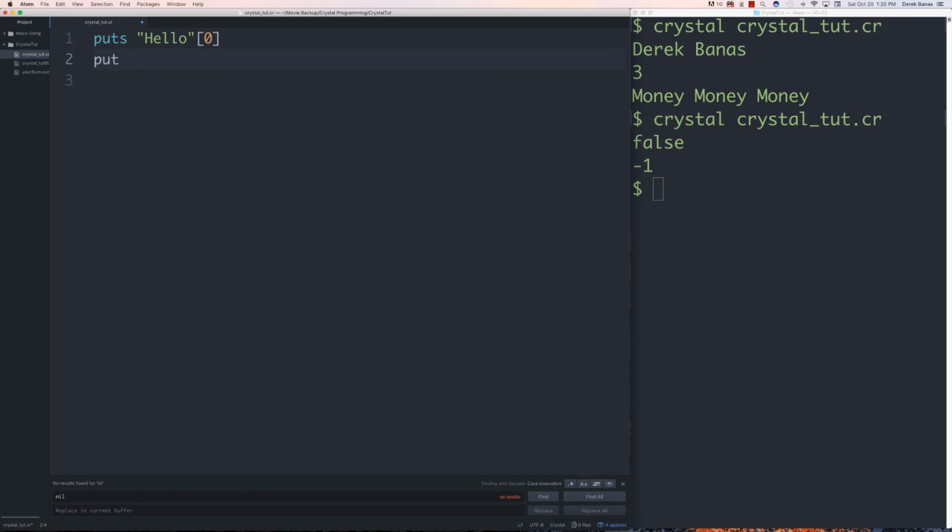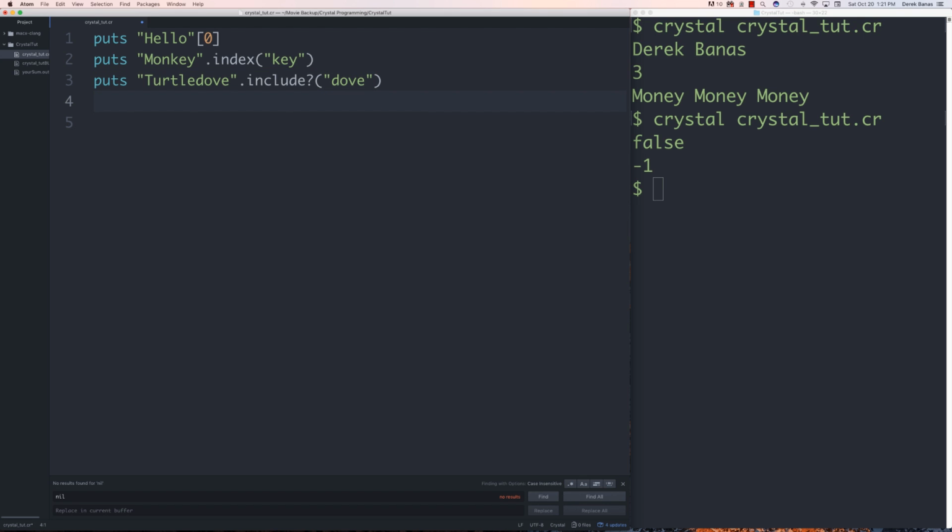We could also come in and go puts, and let's say we had a string of monkey, and we wanted to say index, and we wanted to get the index where a value is inside of a string. We could do that as well just by coming in, and let's say we wanted to get the key part of monkey. We can also find out if a string contains another string. So we could go turtle dove like this, and we then go include, followed by whatever we are specifically searching for. So dove, in that situation.